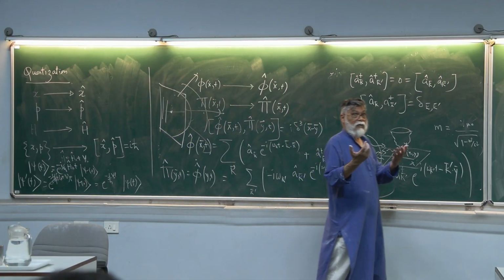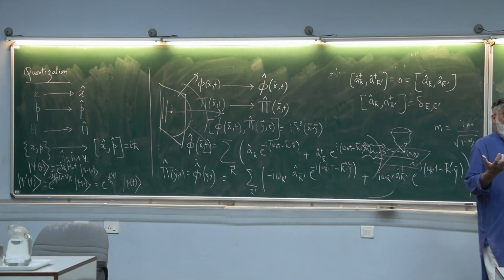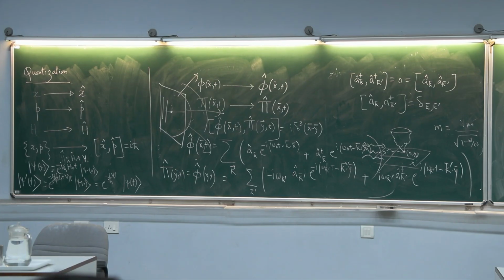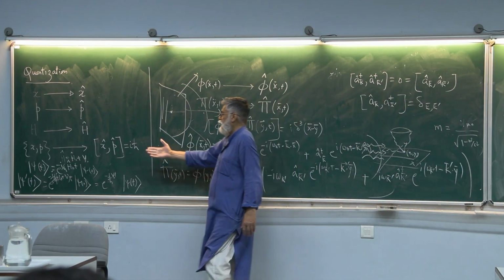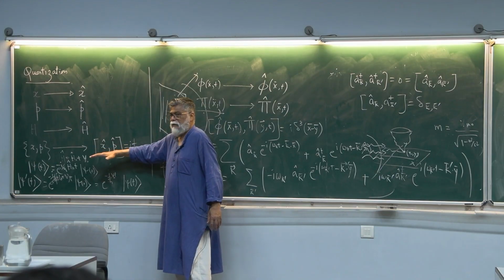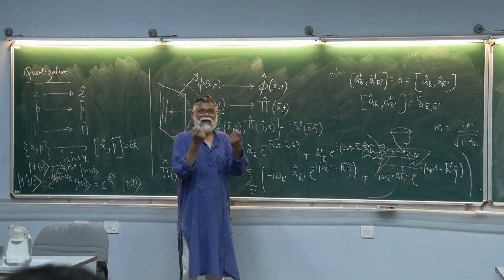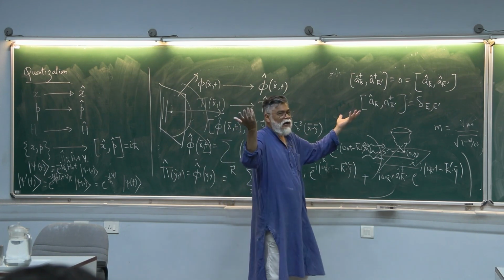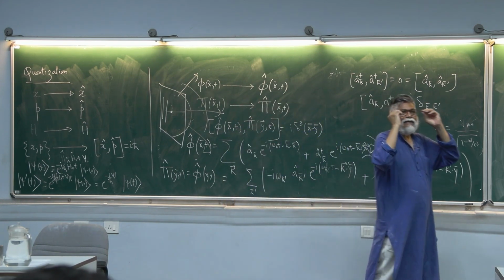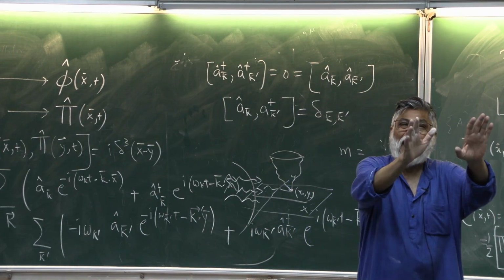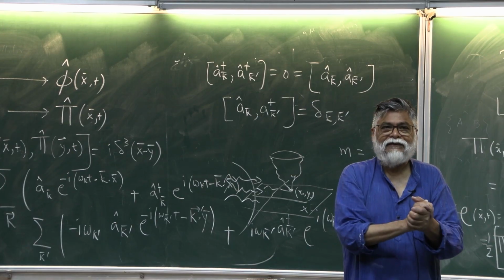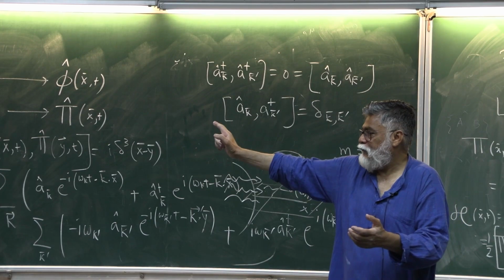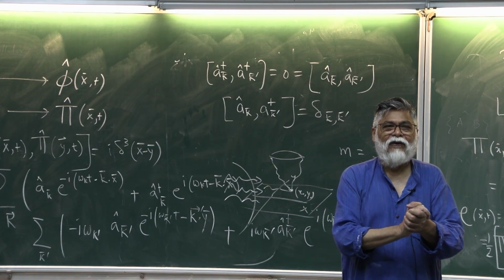Okay. Yeah, you have to think about it. In my undergraduate days, I used to try to think of all possible ways of beating the uncertainty principle. I couldn't, but then I slowly realized you can't, because the mathematical axioms of quantum mechanics preclude the simultaneous measurement of two operators which do not commute, because you can't have a simultaneous eigenstate, and this is consistent with the collapse picture. So collapse of the wave function is consistent with the commutator of x and p not being 0 and the uncertainty principle.